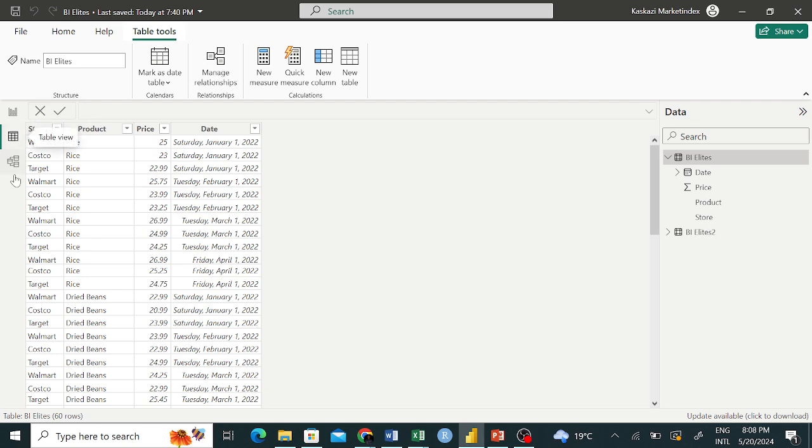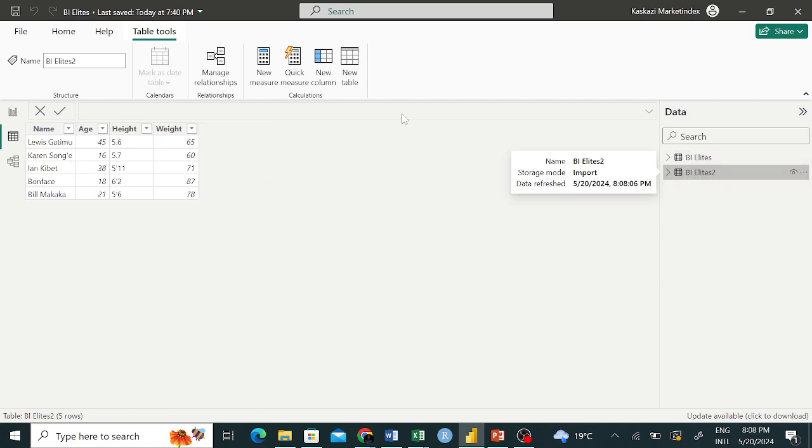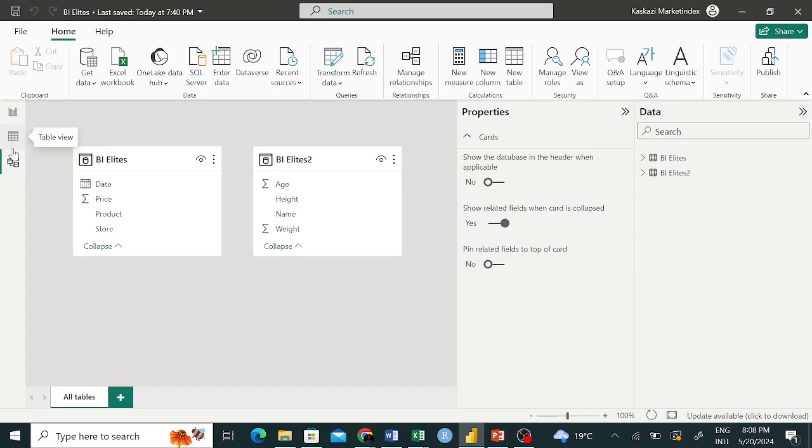Depending on the one you've selected, here we are shown BI Elites 1, the first one, because it's the one you've selected. We click on 2, it selects now, right? You go to this place, it is trying to create a relationship, but there is no variable here that looks similar to the variable here that we can create a connection with.